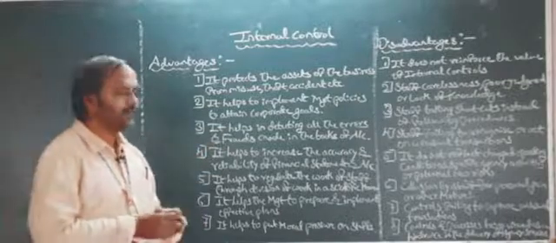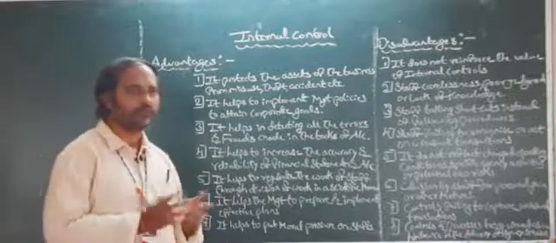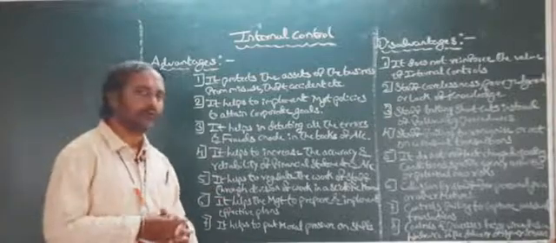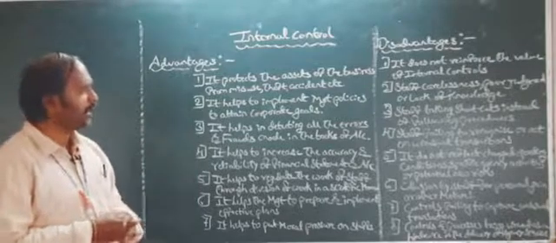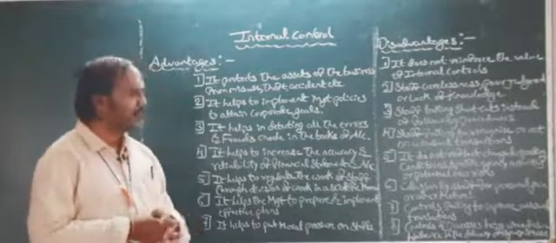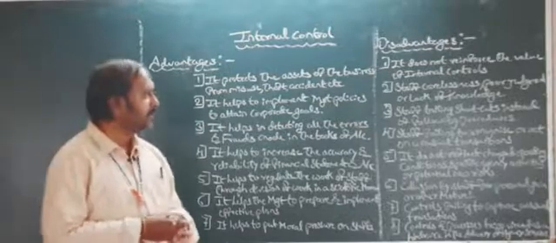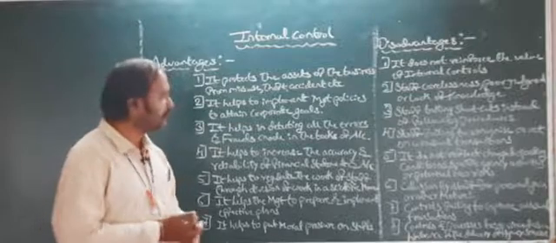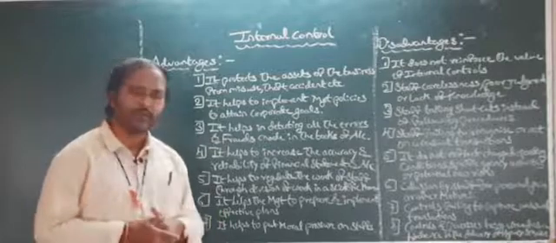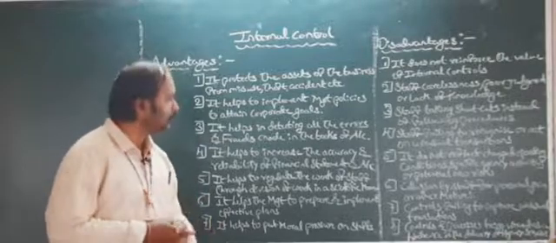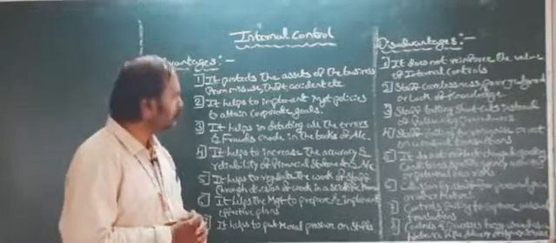The third one is staff taking shortcuts instead of following the procedures. So if you have an internal control system in the organization and the staff is well aware of it, instead of following the procedures as mentioned by the management, what these staff do is that they follow shortcuts instead of going through the procedures in detail. So this is also one of the drawbacks that we are getting in this internal control.